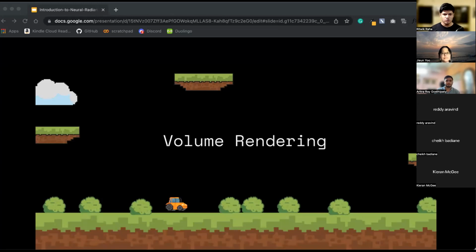So now we know that our NeRF MLP or our network is able to produce color and our volume density, right? But having these two separately is not enough. Our friend here needs to generate novel views, and for that he has to achieve volume rendering, which means that he has to use the color at that point and the volume density of that point, and as Aritra mentioned, squash it together and have a representation or a new view altogether from these two variables. So how do we do that?